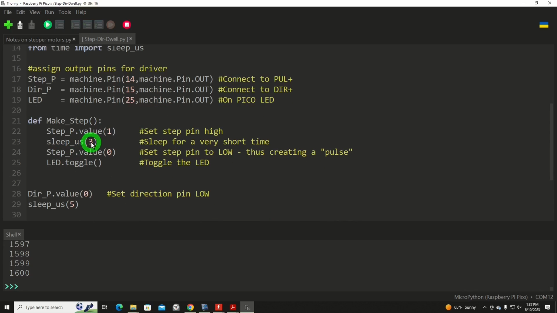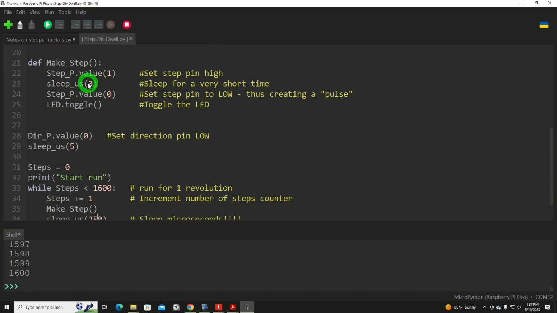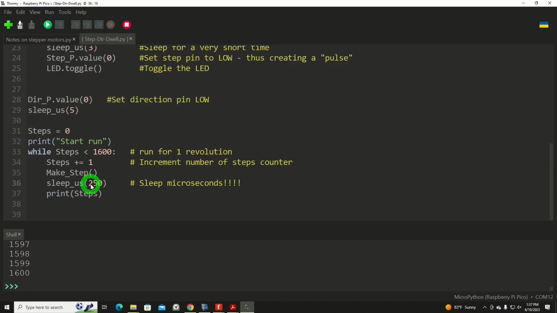Now, one of the problems with using a dwell between steps, this one here is just the duration of the pulse time, but this one here is the one that controls the speed, is that the number value is inverse to what you want. You give it a smaller dwell number to go faster. And people wrestle with that in their programs. You've got enough other things to worry about with motion control rather than inverting numbers in your head as you're going through your program. So we're going to take a look at yet another way to operate a step and direction driver.